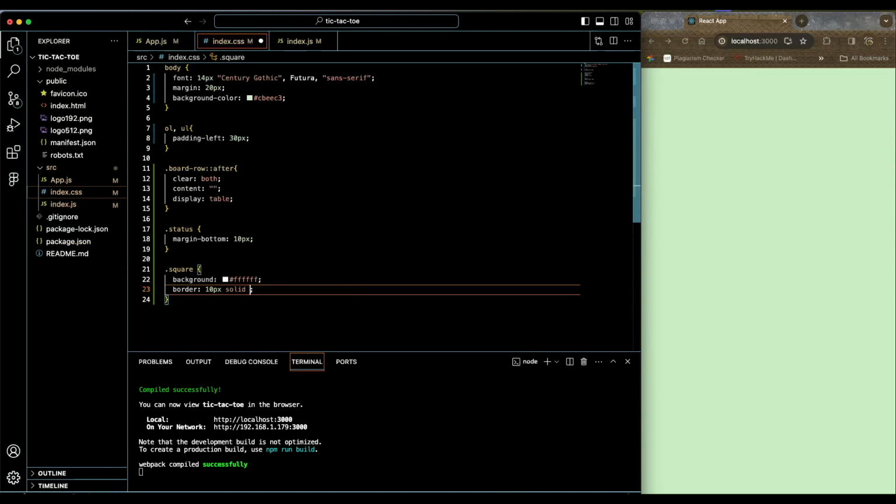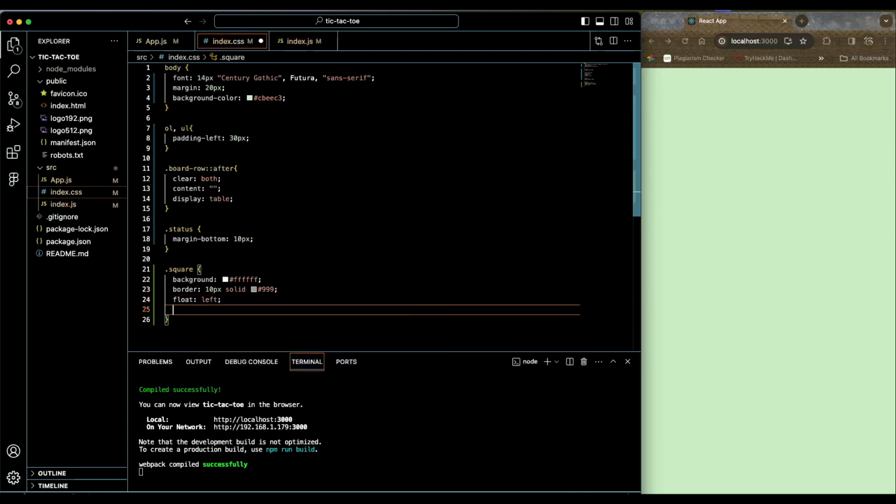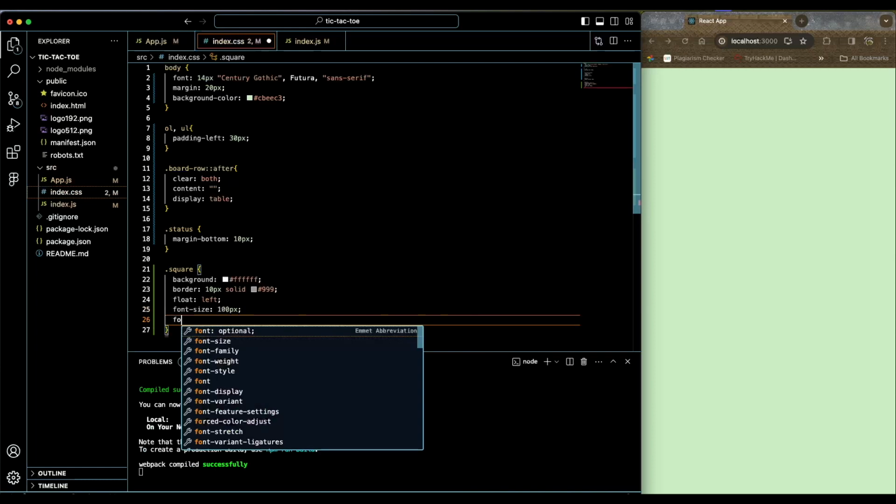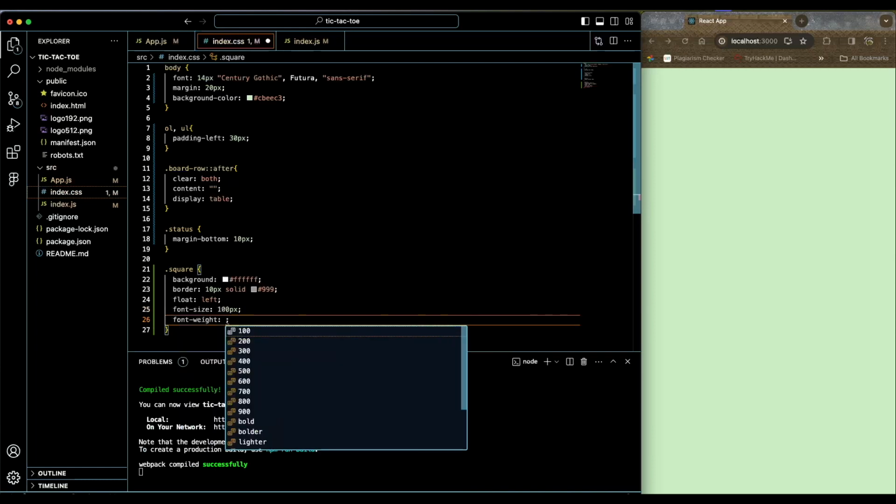And then let's give a border color. So what I want to do is say #999, something like a little bit gray. Float, let's say left. Font size 100 pixels. Font weight bold.